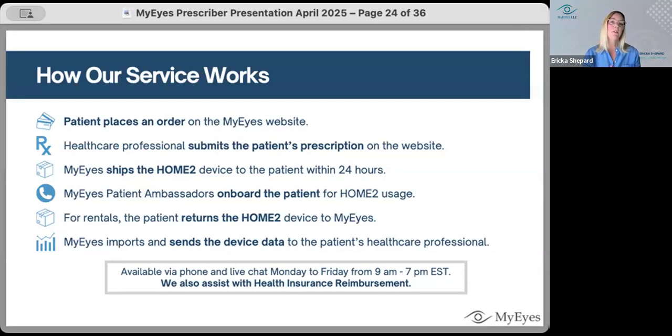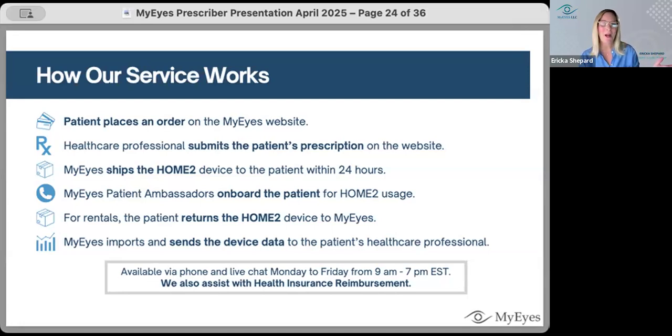If they're going on vacation, or they're having a procedure and want to do it 2 weeks before, we're super versatile about how the patient needs to use that device and the timing of it, because we all know that's really critical, especially if you're looking at a therapy change or doing some type of procedure. So once the patient gets the device in their hand, they get a call from one of our patient ambassadors. They also get a call when we get the prescription as well.